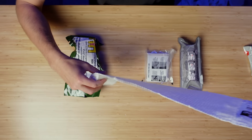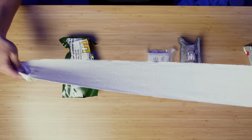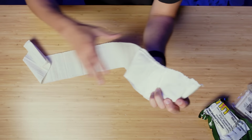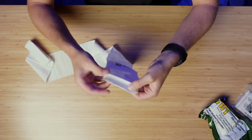Now, some of this gauze has stuff that's going to stop it from unrolling, or some of these bandages have stuff to stop it from unrolling. This one does not. Different models of theirs do. So just be aware that this could go everywhere very quickly. You have this absorbent pad that goes towards the wound. You wrap this and it has Velcro.